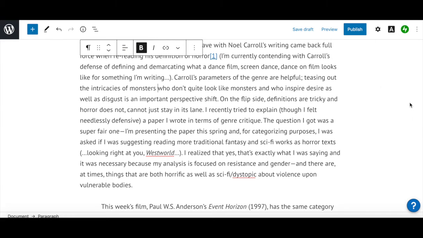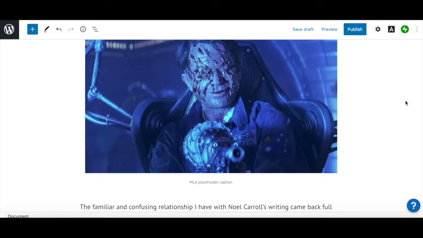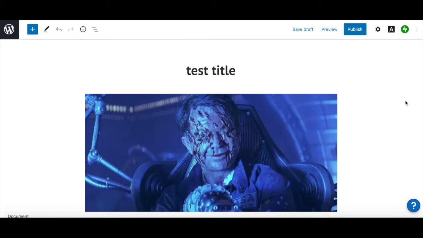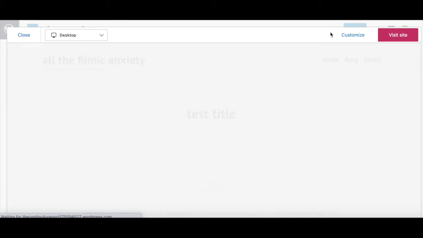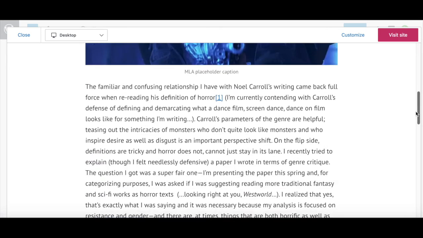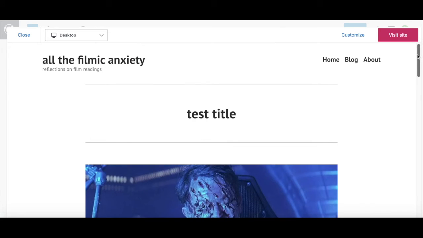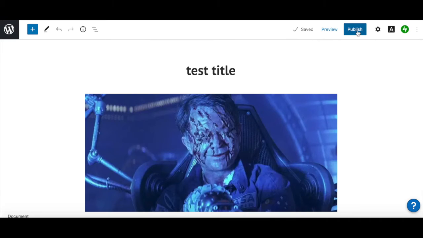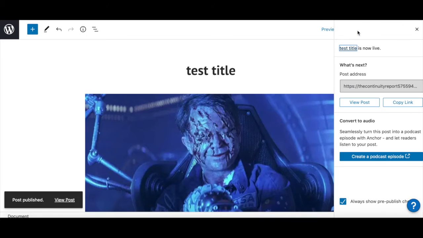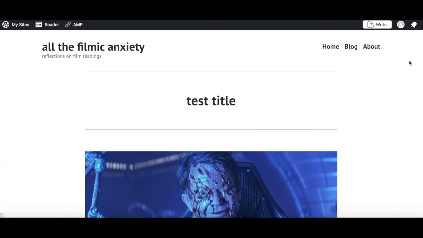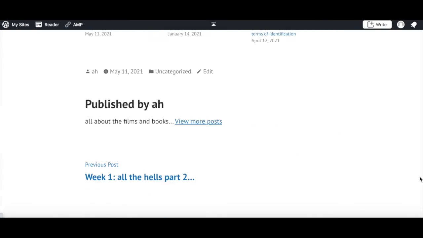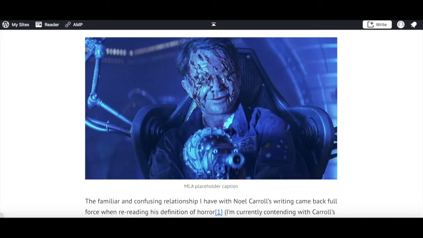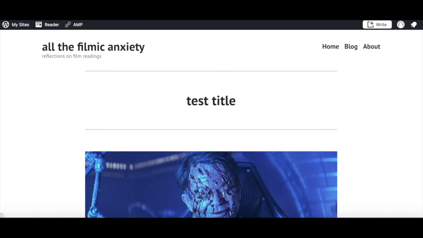Once you have the text in with your blog, things look in the draft session the way that you think you'd like it, you can preview it and see exactly how it would look. And then you can close it, and then you can go ahead and hit publish. Okay. You can view post just to make sure it looks exactly like you'd like it. And there you go. You have a blog post with an image, with a citation, and your text.